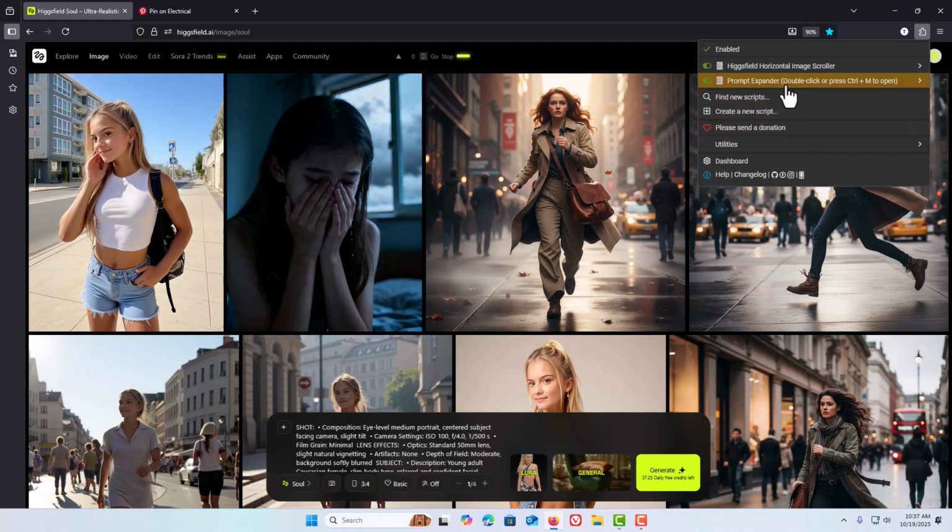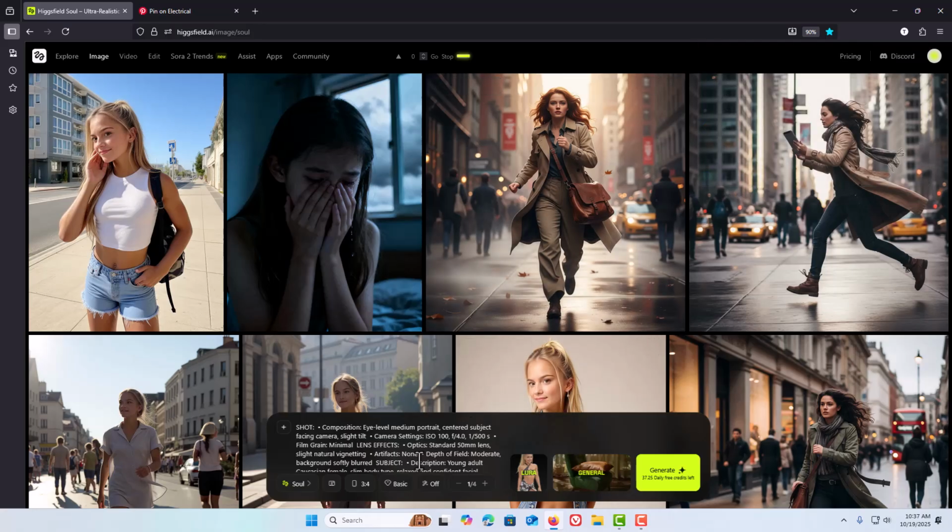We're going to start off with the prompt expander, double click or Control M. My screen recorder's on, so I'm not going to be able to use Control M to show you this, but I can tell you one thing. When you use the hotkey Control M, you need to have your mouse down here where the text is, because if you move it up here where the image is, it will not place this text in the pop-up. In other words, I'm going to activate it by double clicking it.